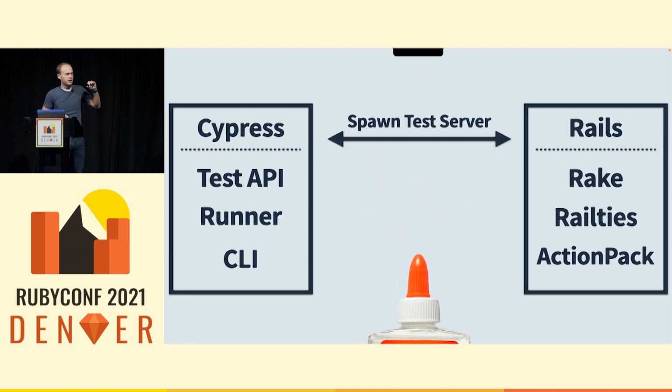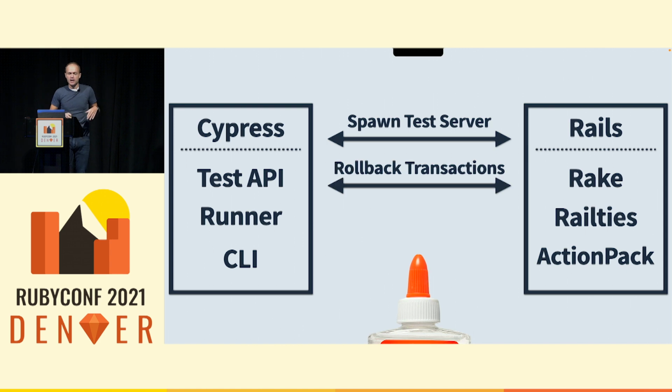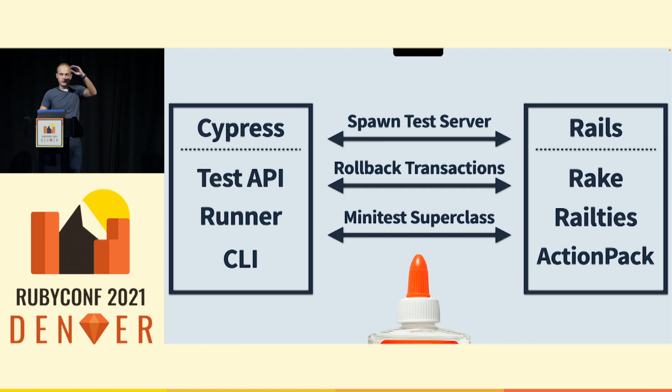Here, I'm just responsible for kicking off a new test server, sort of like your system tests do. I roll back transactions between tests, so there's a little route that you can hit to say, hey, I want to isolate the data between these tests. And then there was a superclass that we wrote for Minitest where you could inherit from that and then run Rails test, and it would include your Cypress tests along with your system test cases. But it turned out that in practice, that was really slow and kludgy because Cypress didn't know about it. It didn't work with all the extensions. And I could just tell it was not going to be something I would use.